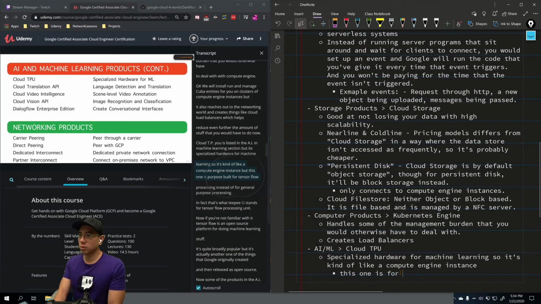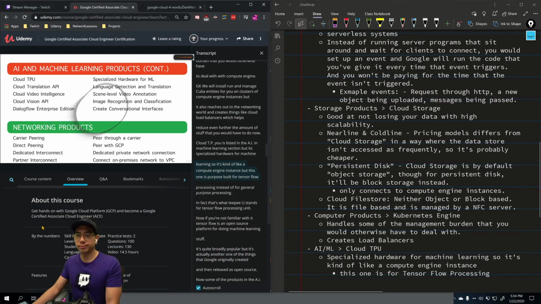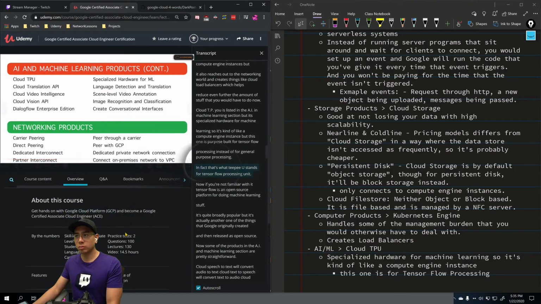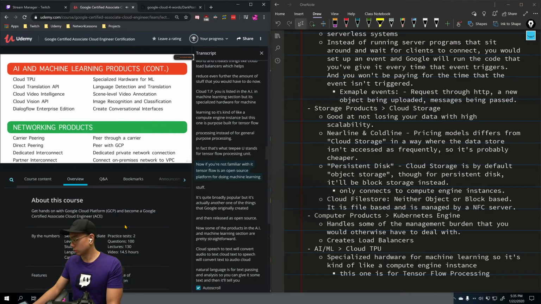This one is for TensorFlow processing. It's a compute engine instance, but this one is purpose-built for TensorFlow processing instead of for general-purpose processing. In fact, that's what TPU stands for, TensorFlow Processing Unit. Now, if you're not familiar with it, TensorFlow is an open-source platform for doing machine learning stuff.